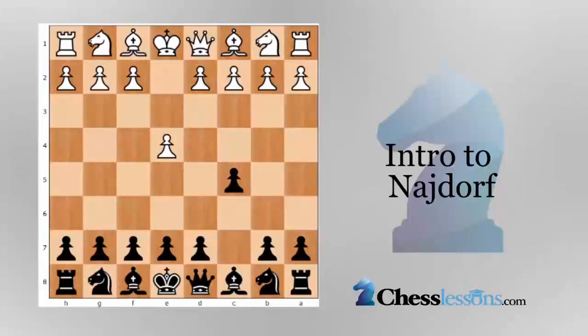Hello everybody, we're going to start looking at the Najdorf variation against 1e4. White has a bunch of sidelines. For instance, he can play c3, the Alpine Sicilian, he can play knight c3, which can become either the Grand Prix attack after 3f4, or the closed Sicilian after 3g3. And of course, he can play another sideline like bishop b5 check, which is very popular these days, so it pays to know what to do.